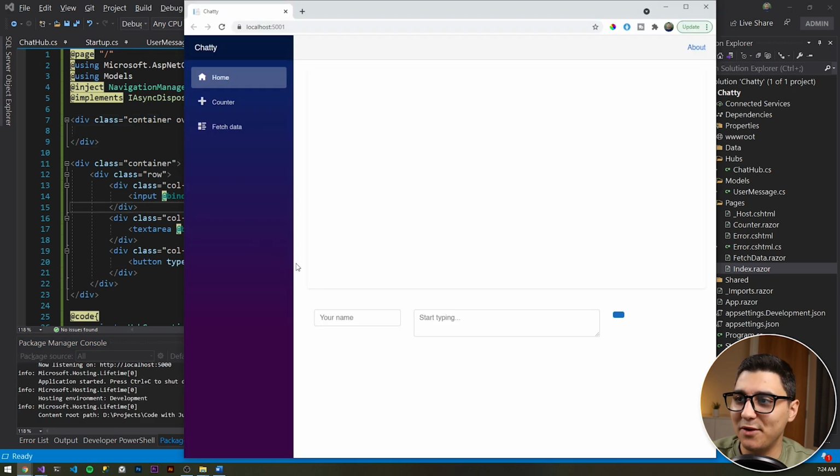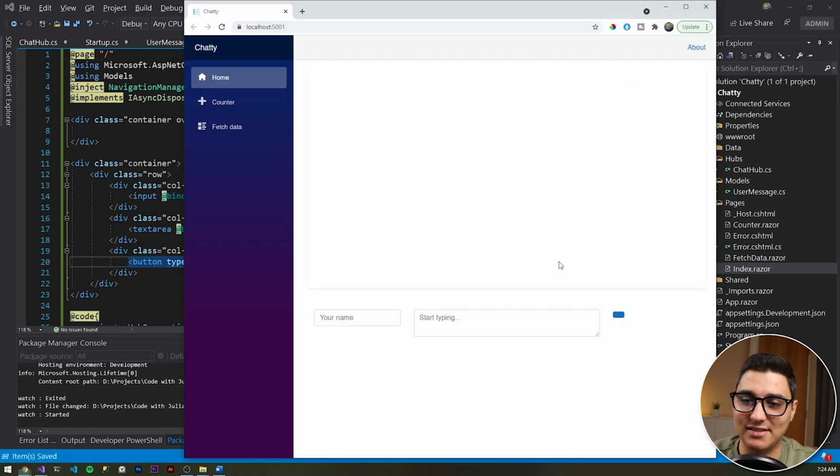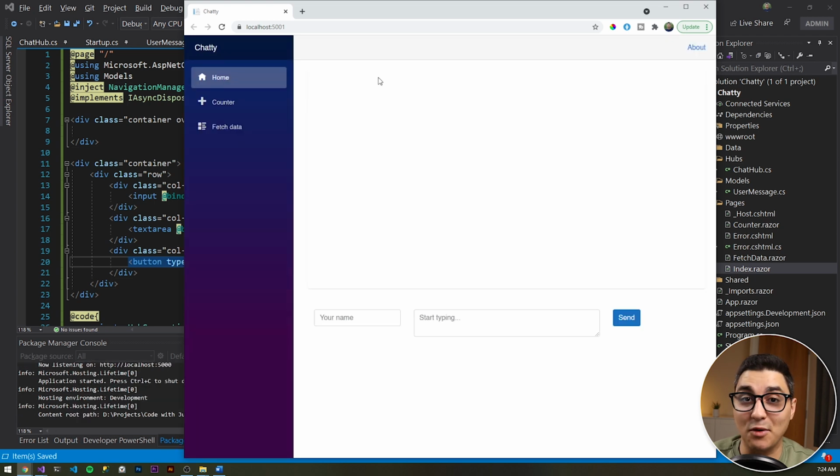Okay, so here we've got the application up and running, so it looks really nice. Apart from something, I don't know if you spotted it, but I did. We didn't actually give a name to this button. So we're just going to give it a name here of send. And if we press save and we come back to the application, there you go. We've got the send, the name of the button right here.